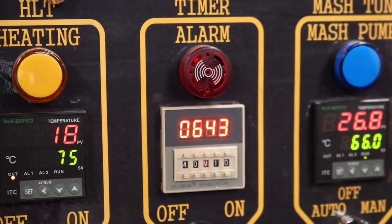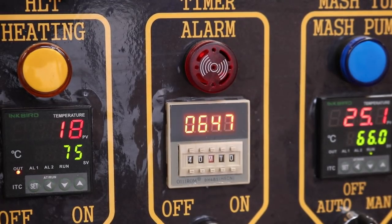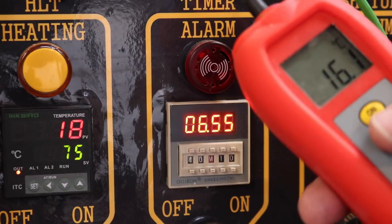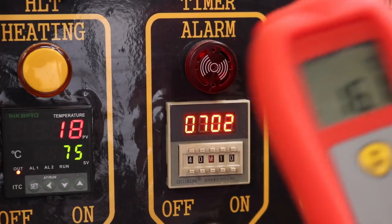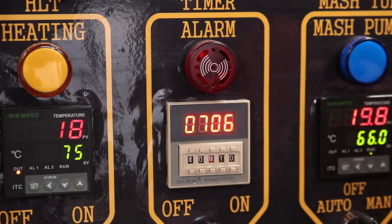So I've brought across one of my brewing thermometers, which I'll calibrate to 0.1 degree. We'll stick that in the hole and see if we can't line them all up. And that's reading 16 in here today, so I guess that's where we want to be with these.